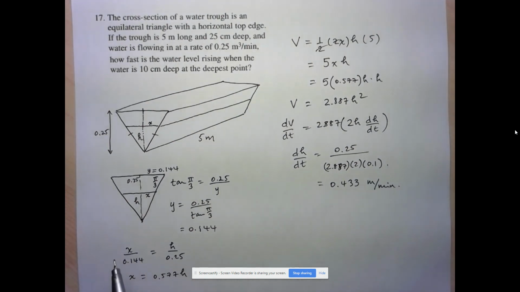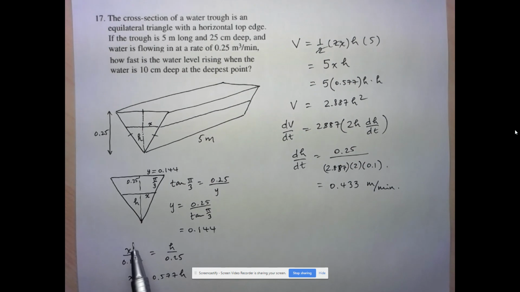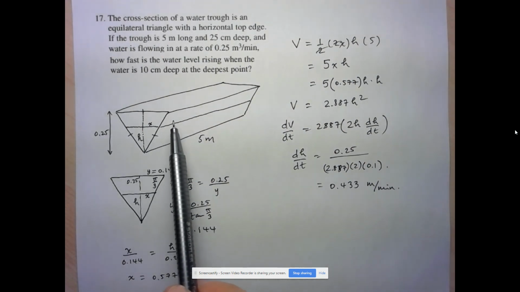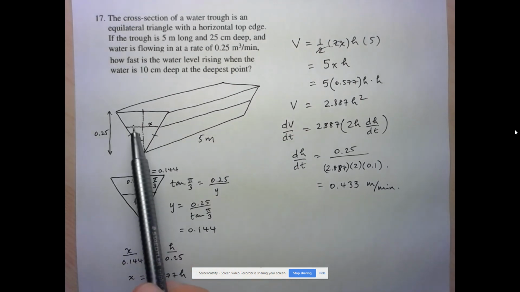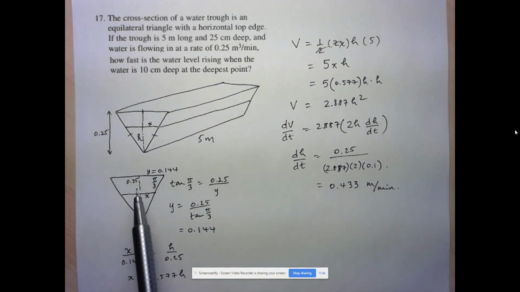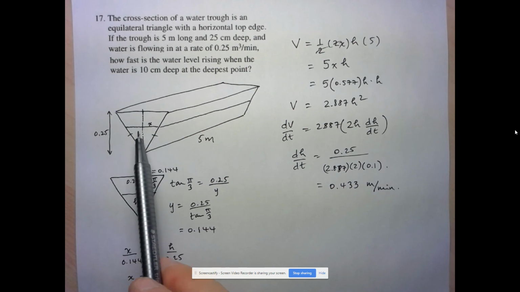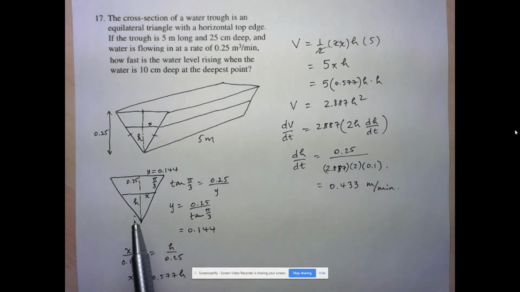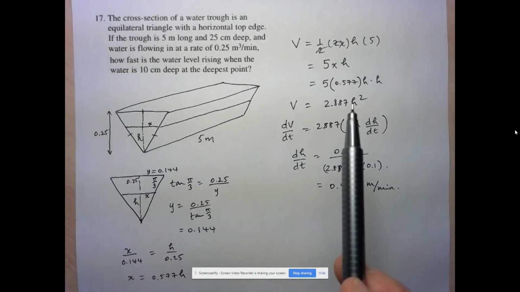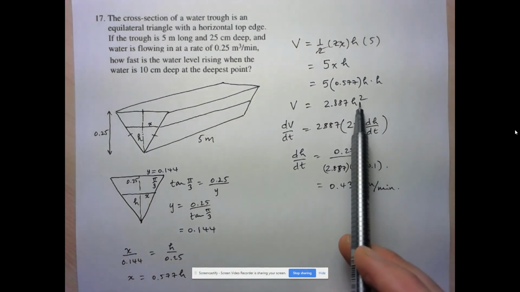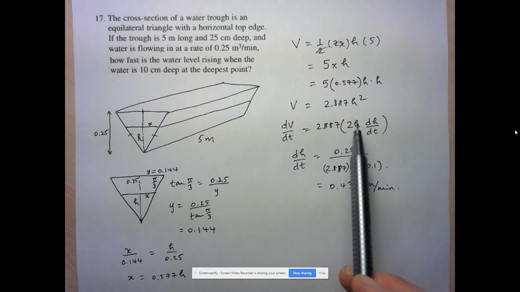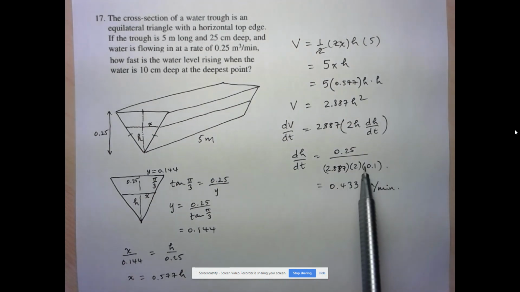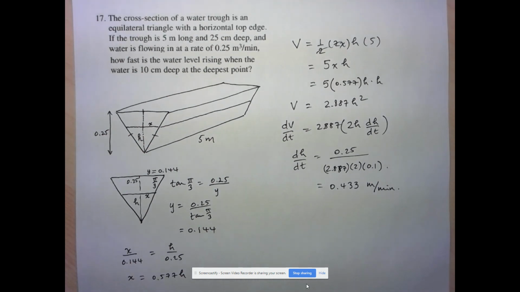Just to recap, step number 1 is, again, make sure you understand your diagram. If you didn't know what a trough was, you should have looked it up. Then hopefully recognize that this looks a lot like a problem we solved where similar triangles came into play. Once you have your function in one variable, you can then take the derivative of both sides to create your related rates equation and then use the information given to find your answer. That's it for this one.